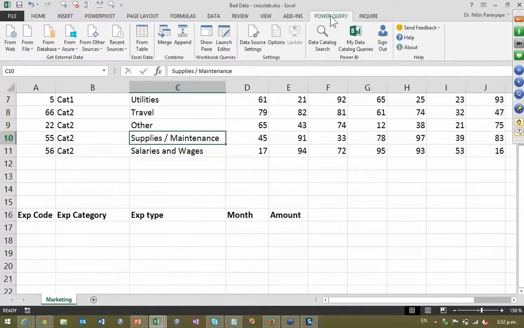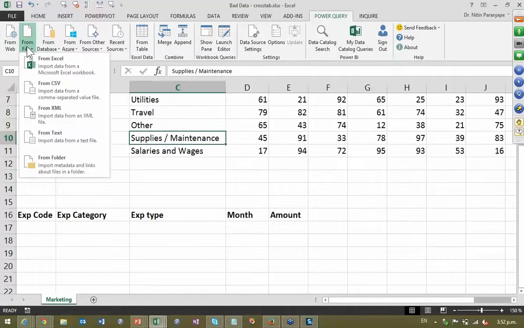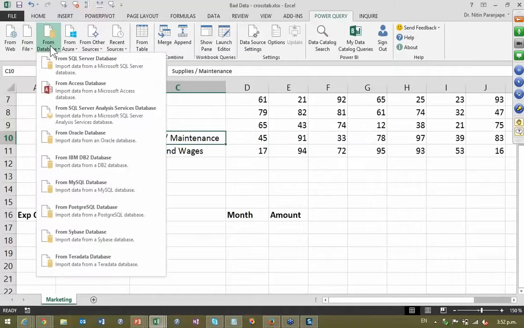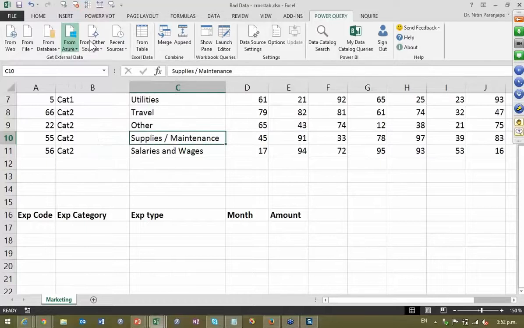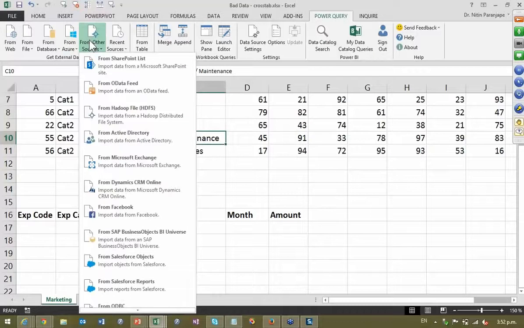Now in this menu, Power Query is very flexible and extremely capable of getting data from all kinds of sources, even those you have not imagined. So just a quick view of what it can get data from. It can get it from a browser. I'll show you a demo of that. It can get it from all kinds of files or all kinds of databases you can think of, or even from Microsoft Azure or Hadoop, blob storage, stuff like that, and some not so standard sources like a SharePoint list, for example. It will also be able to do social analytics with Facebook.